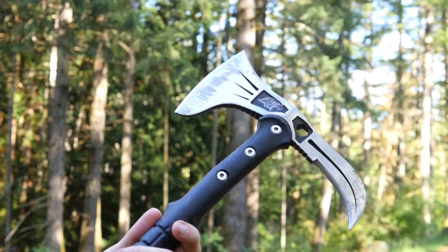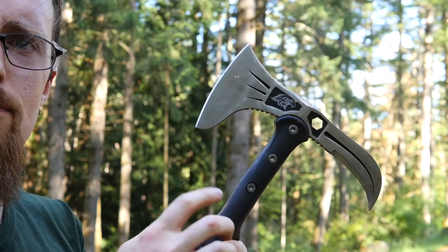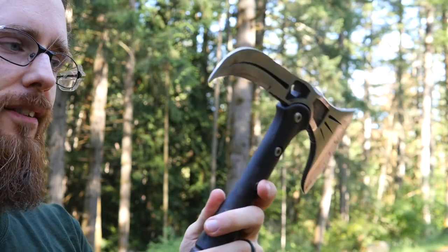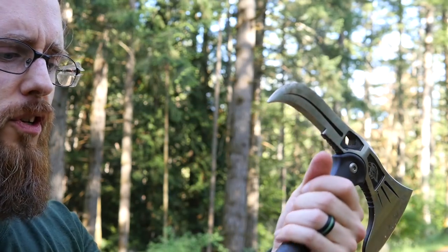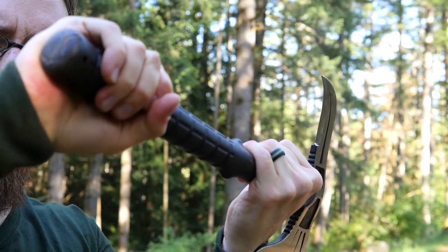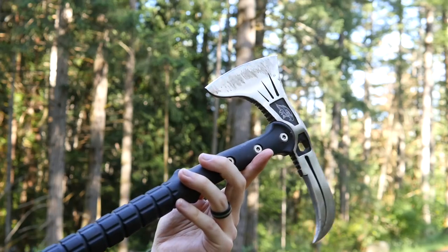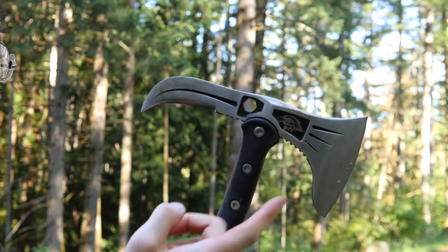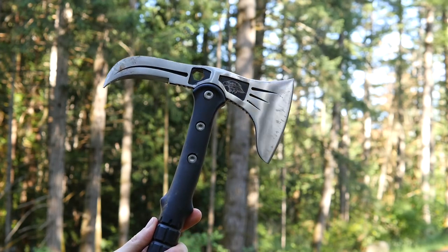With a SOG Fast Hawk, I haven't had any such problems. And the material on that one seems better than this. When I split wood, I can really feel the handle flex quite a bit, which of course makes it less effective. And also, it worries me that I can even just flex it with my hands a little bit. I mean, wooden handles break too. And eventually, if this breaks, you can just remove the screws and mount it on a wooden handle if you like. So it's still salvageable.